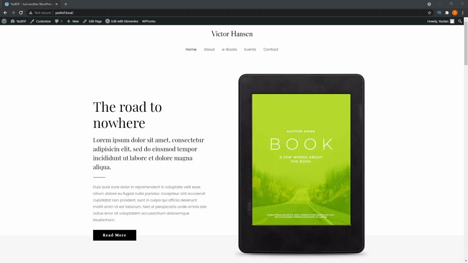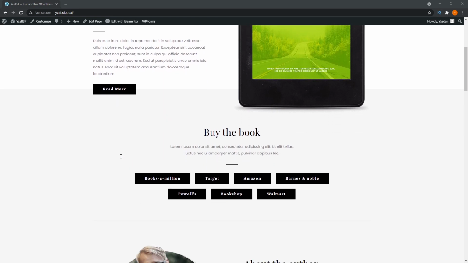Here I am on my demo WordPress website, and I've got one of the Astra starter templates installed. This template is for an ebook author, and I chose this one specifically because it has a lot of buttons we can work with. On screen right now, you'll see all the buttons that come default with the template. These are already professionally designed by our amazing design team, but if you want to try out a different design or get a feel of what else it could look like, the new button preset feature can help you with that. If you want to check out our other brand new features in Astra 3.7, you can watch our update announcement video where we give you an overview of all these new features.